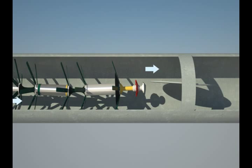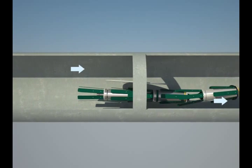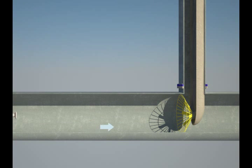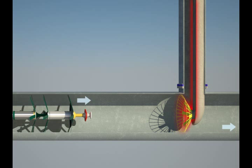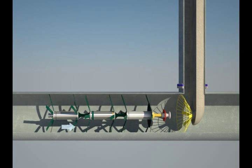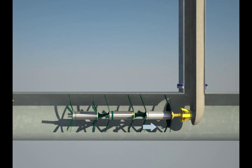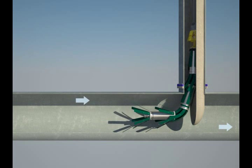The tool can also navigate through butterfly valves, which must remain open during inspections. Upon reaching the designated extraction point, the PipeDiver tool is removed from the pipeline via a guide web and robotic grapple. The durable web expands to equal the diameter of the pipeline, ensuring that the tool is captured. Once secure, the tool is removed from the pipeline and the inspection is completed.